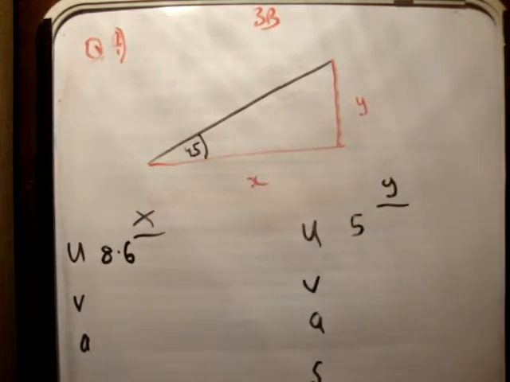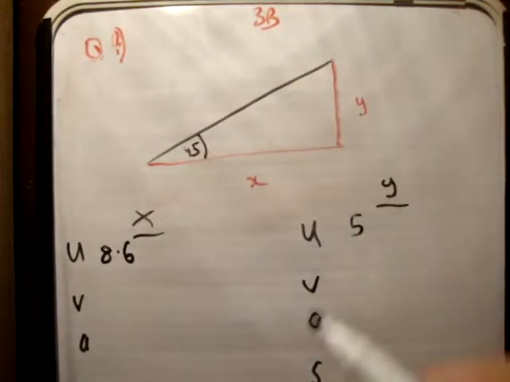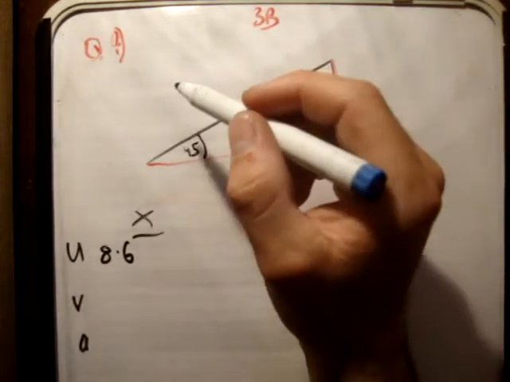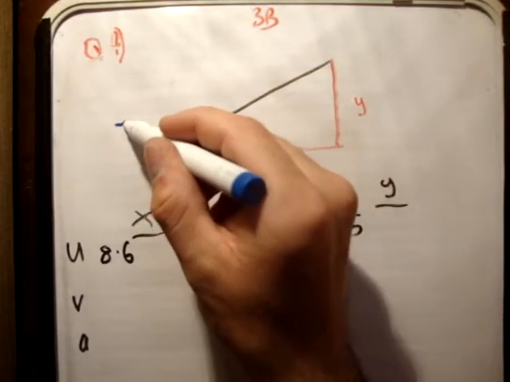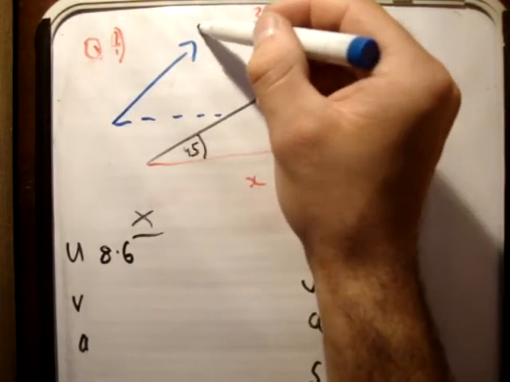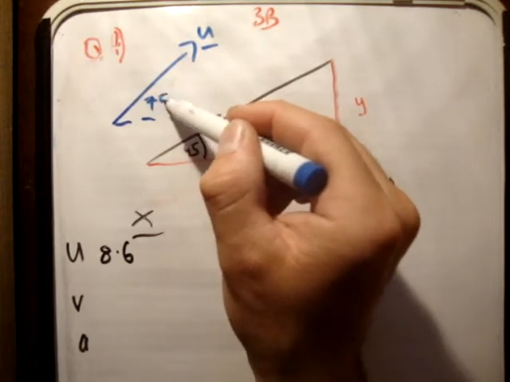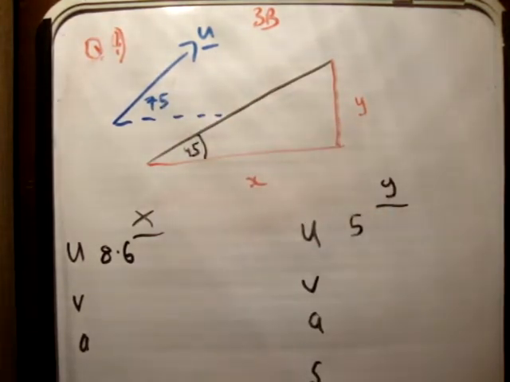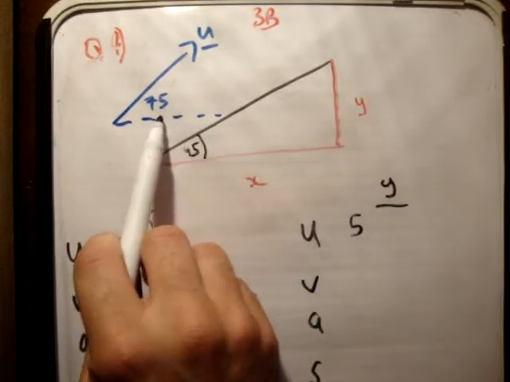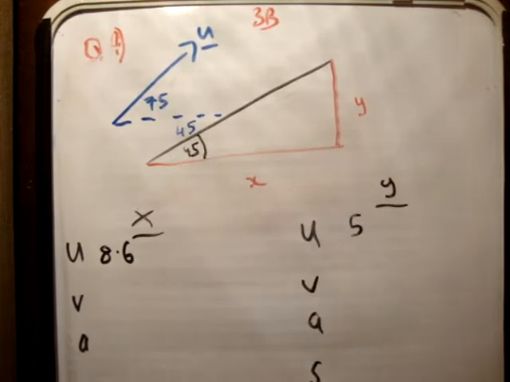Now next we know that U is projected at an angle 75 to the horizontal. So we can't just draw a velocity like this, because that will be with reference to the incline. So what I do is I draw a horizontal, and I put my velocity vector up there at 75. Now we know of course, that where we have, well it's kind of a Z shape, the angles either side are equal, so this one's equal, like this.